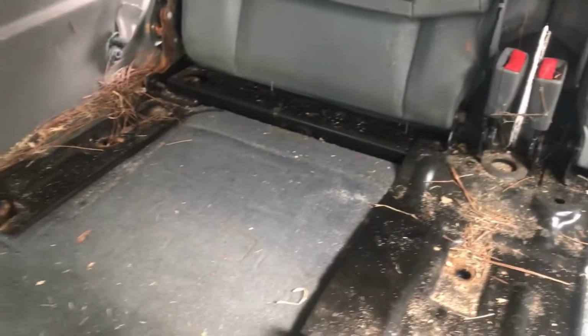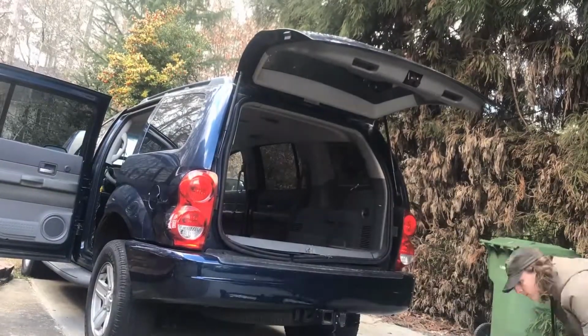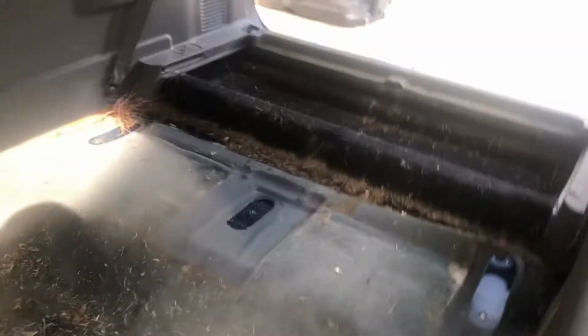Alright guys, I got all the bolts out of the seats. They look loose. I'm now going to do a time lapse of me removing it. Okay, so the rear seats are out, and now we're left with this. Looks like these side things are going to have to come off because the carpet's underneath it. So I think it should just be a few bolts. I'll go ahead and set up the camera for that.